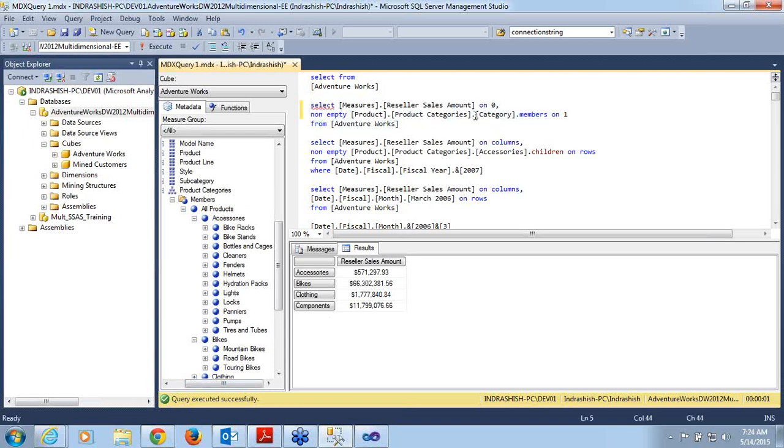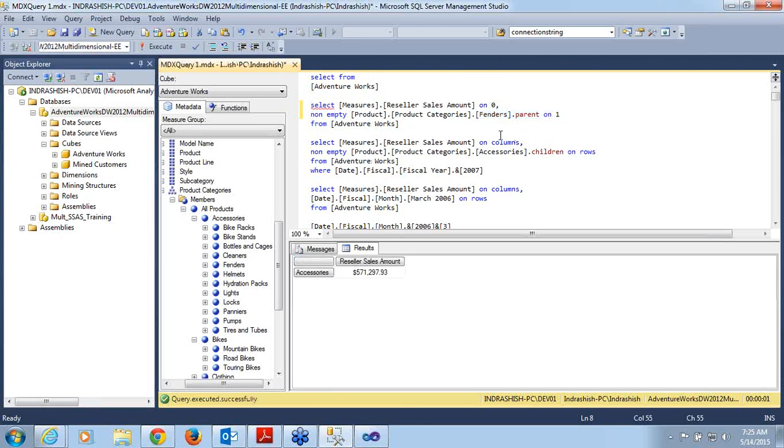So let me show you by an example. If I write fenders dot parent, this will return accessories.